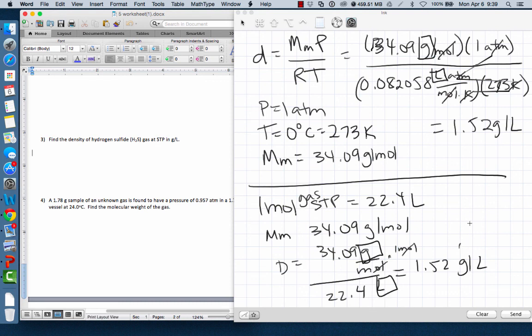So that's a much easier way to get to the same answer, but I would recommend doing it this way because you don't have to remember this little shortcut, and then you don't have to remember the equation either, because this density equation is given to you up here. We're going to give you this density equation on the test. Okay, so that's another way to do it.